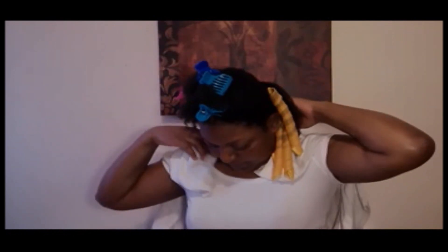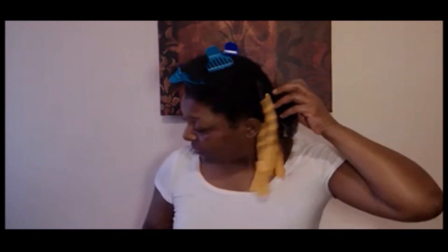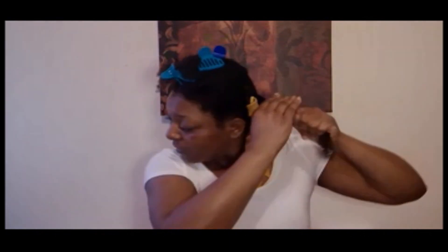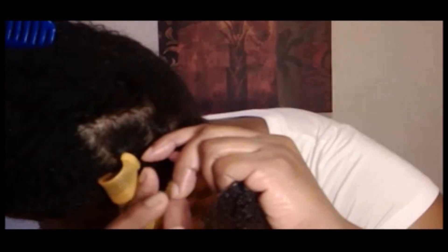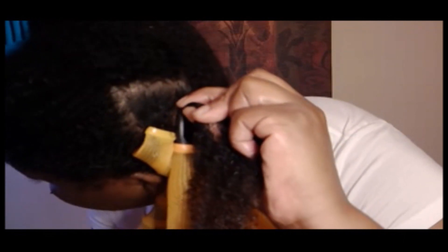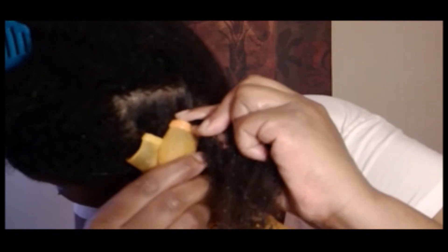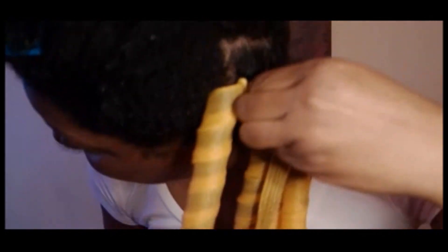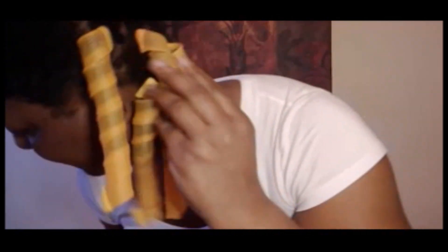So I'm just going to do one more really quick here. Dab of gel. Twist my hair a little bit at the base. Curlformer onto that piece. Push the hair to the top of the hook, push the curlformer to the top of the hook, pinch the curlformer, grab the bottom of the stick, and pull your hair through while keeping this pinched at the top. And that's it.